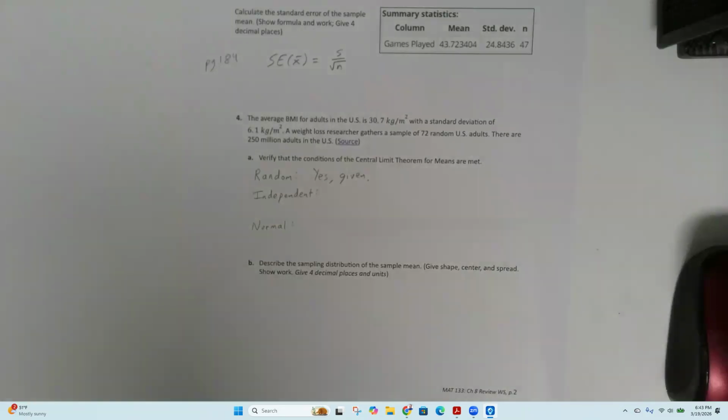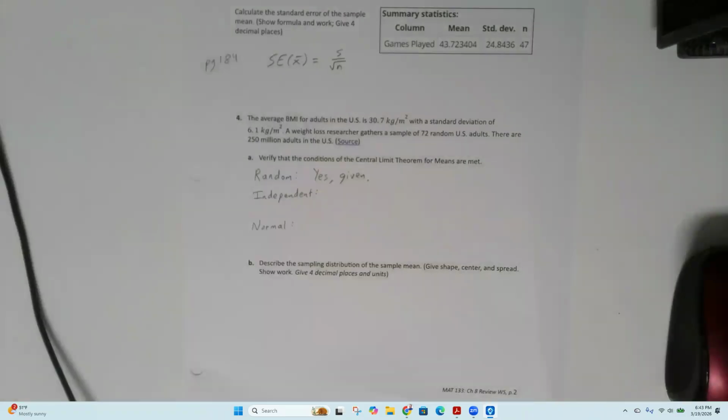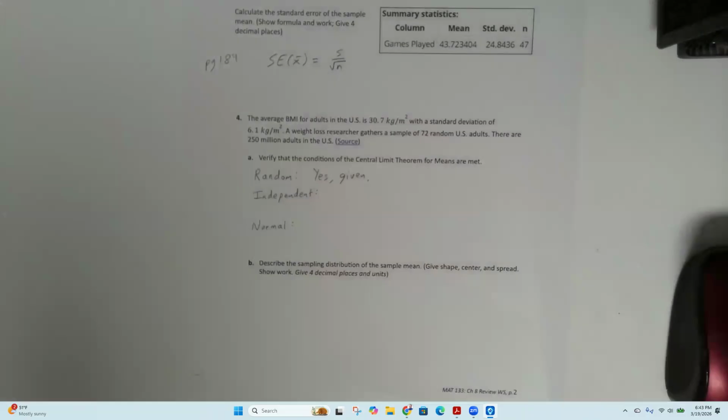So let's say I wanted to do something more useful. Let's say I wanted to figure out who's going to win the next presidential election, right? When the presidential election year comes up, you can't go and ask every single person how they're going to vote. That's going to take too long and it's going to be impossible, right? So instead, you can do what's called a poll, and that's what all of the news reporting is based on. Polls where they ask a couple people in a sample, right? Maybe they ask 100 people or 1,000 people how they were going to vote, and they use that as a prediction for the entire population.